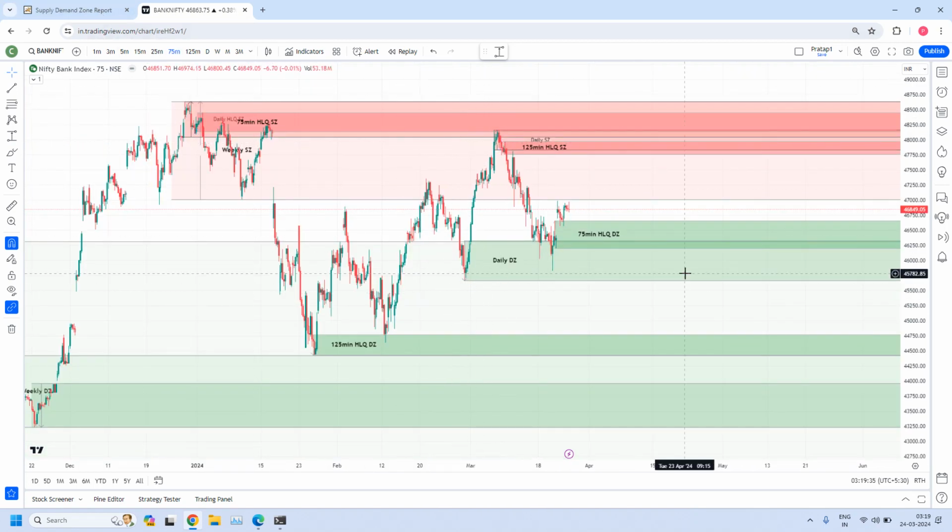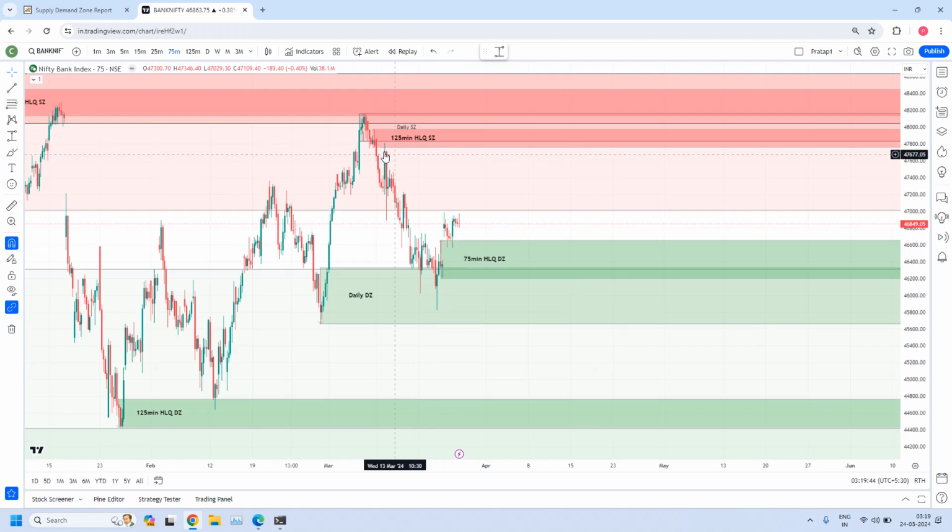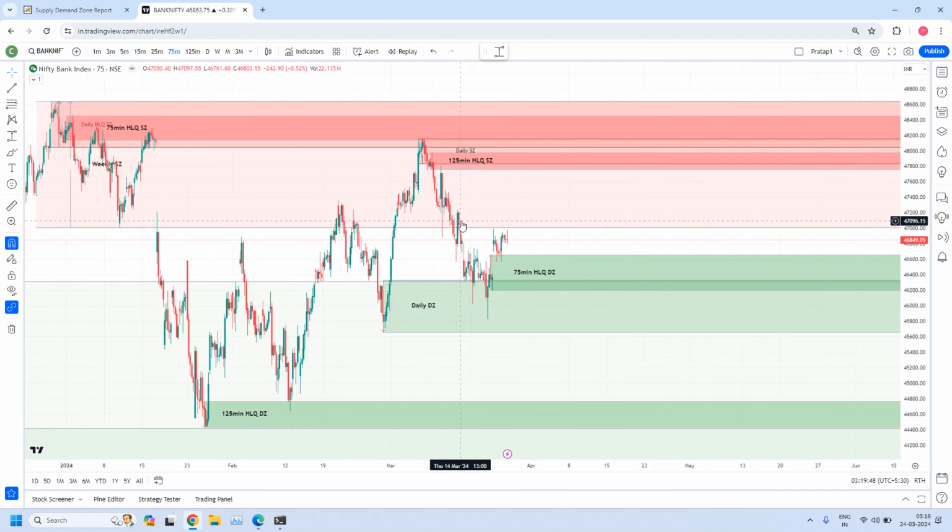So that's why identifying both time frames is very, very important. If I would have directly gone to 75 minutes by skipping 125 minutes, we would have missed this high liquidity zone. And we would be assuming we have to wait until prices come here. Sometimes what happens? Prices come here, reach, and then come down. We will be wondering why prices did not come up to this level.